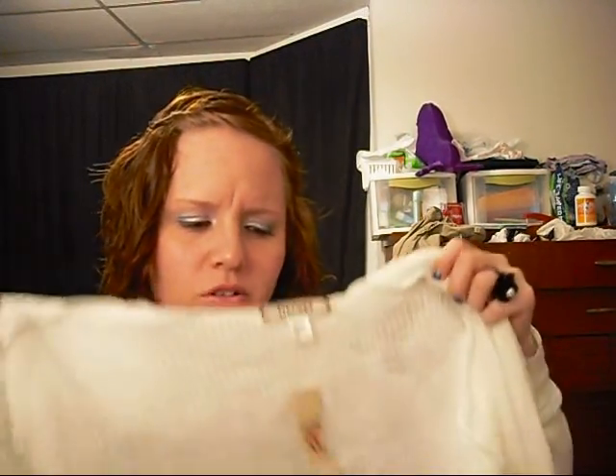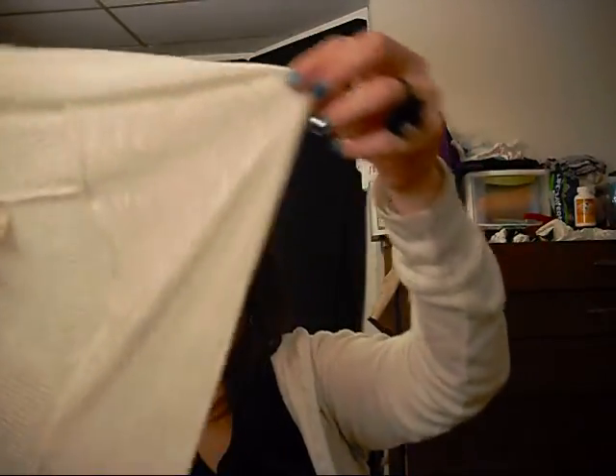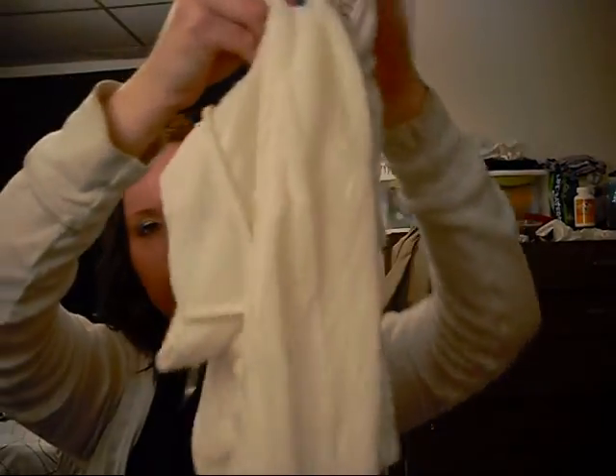The last clothing item — my boyfriend isn't too fond of it because he thinks I look like an old lady, but he doesn't know how female styles are, so he needs to just let it go. It's just a little cardigan. It's very sheer, and it's not a button-up — it kind of rounds at the end. It's so cute and it keeps me warm.